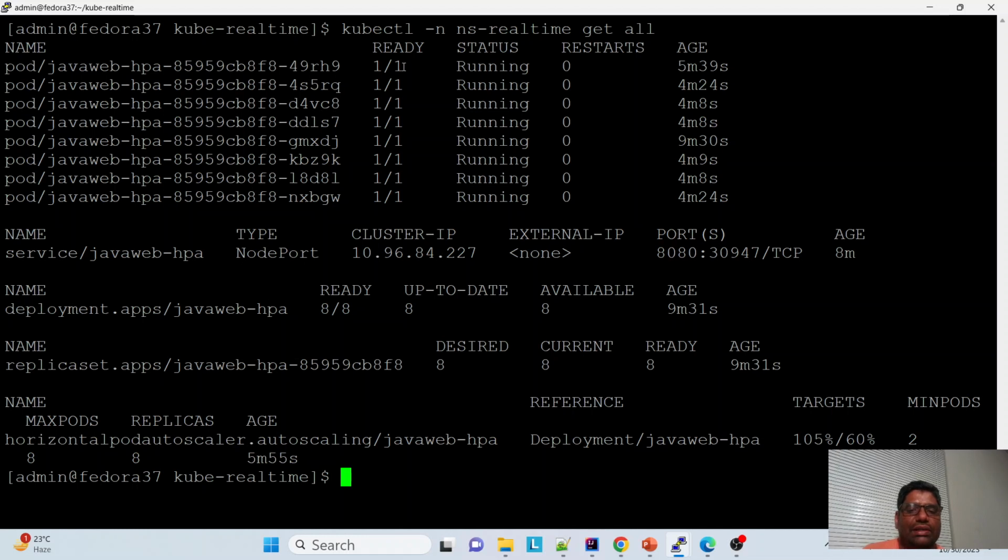Still, you can see 1, 2, 3, 4, 5, 6, 7, 8. 8 pods are serving and the load is 105%.